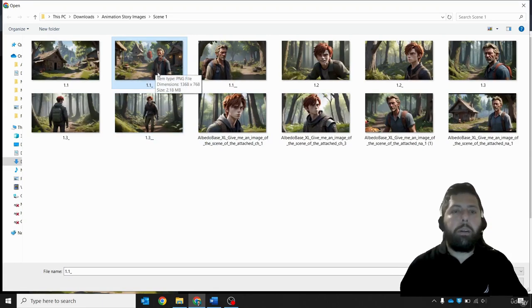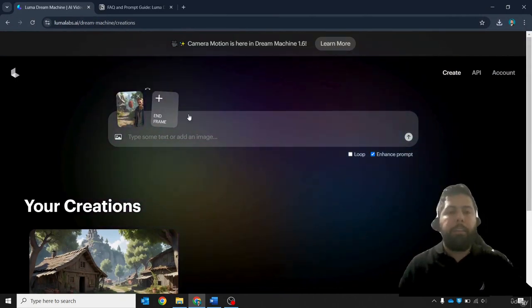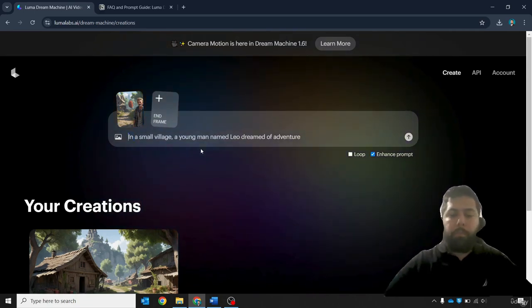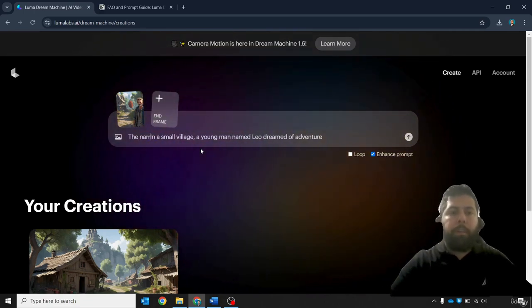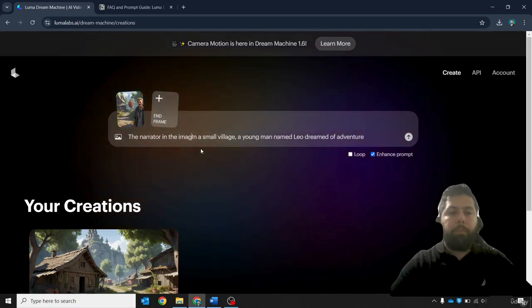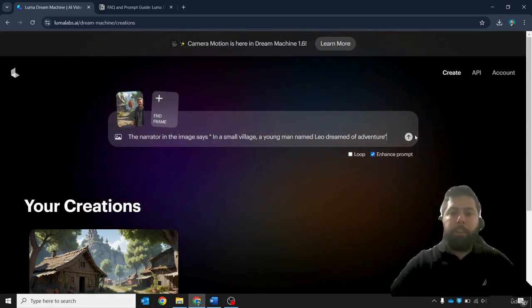That's the one where the narrator is basically behind the village scene. So I'm going to say the narrator in the image says, okay, and we're going to try this out.